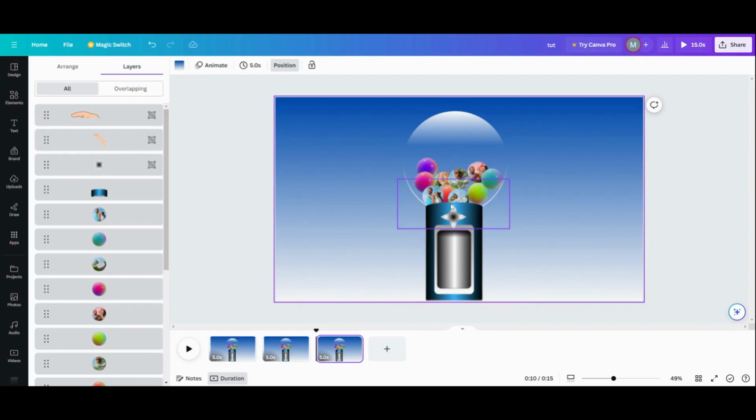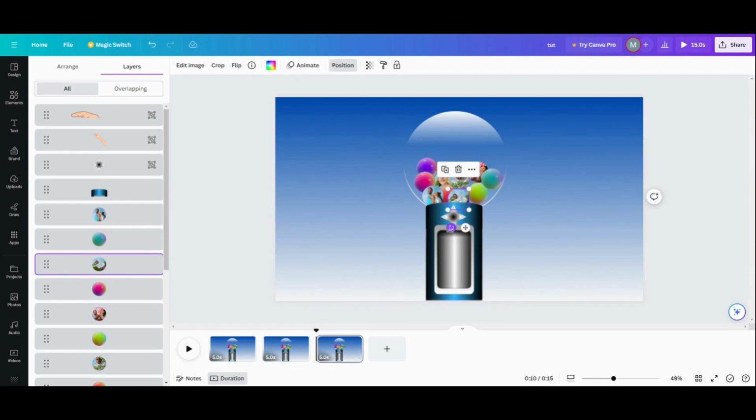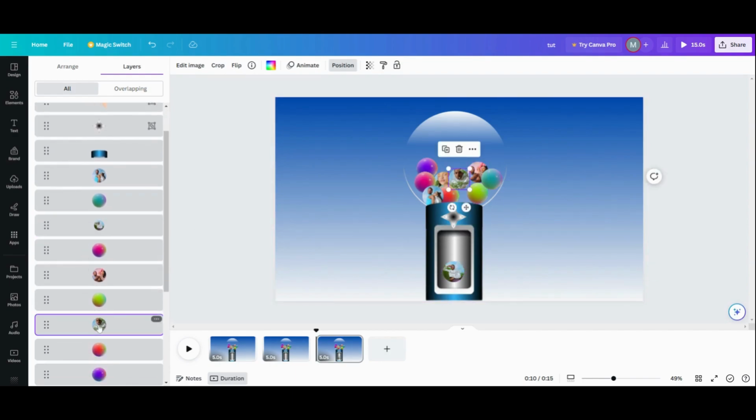Then I am going to move. If you can't grab it because something's in the way, you just come over to your position. I'm going to grab him. I am going to turn him a little bit so he has some rotation, and I'm going to bring him down into my slot down here. Now, once you bring him down to the slot, you want to move all your other stuff to make it look like they're falling downward. So you want to start grabbing ones to go downward. I kind of want him to come out, get closer to the hole to come out next. So what I'm going to do is rotate him some. Oops, we're going to rotate him some so he's got some action going on.